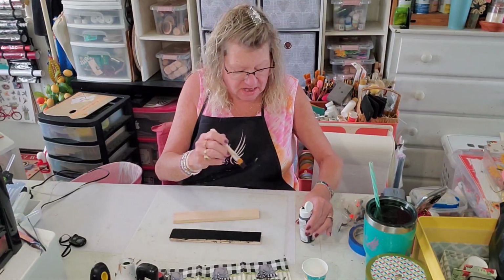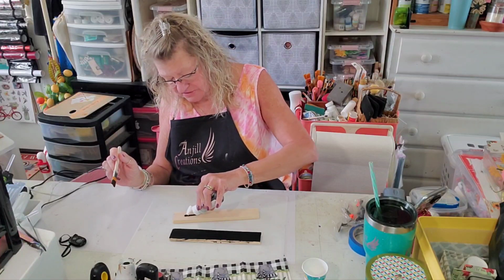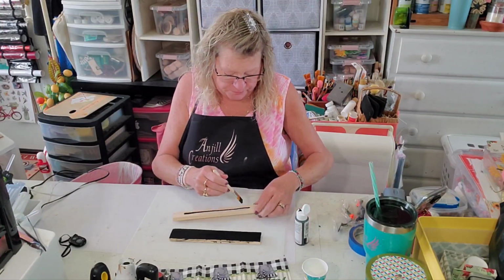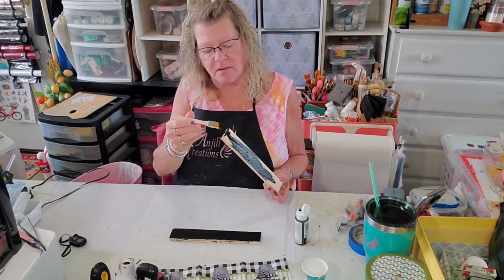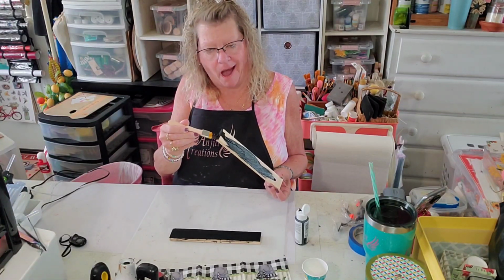Alright, so we'll do the sides after. We'll just get this part done. So I hope, whoops, look at that side now because we dripped a big glob there.